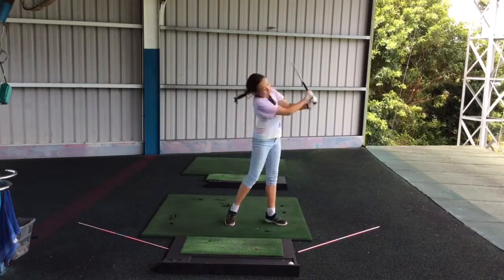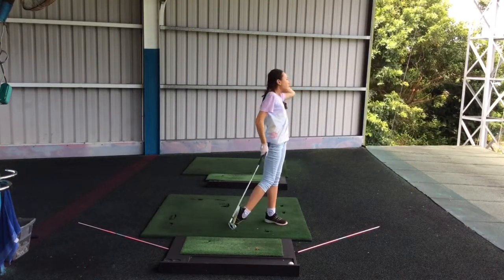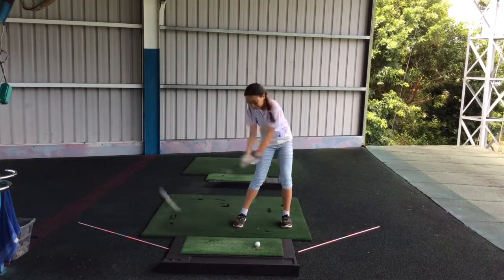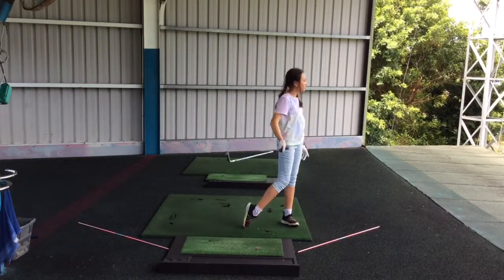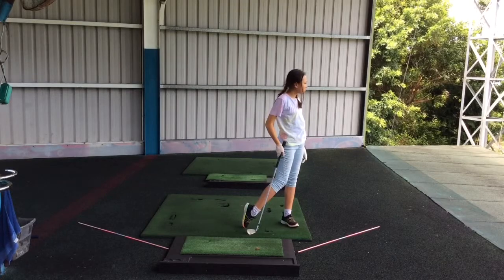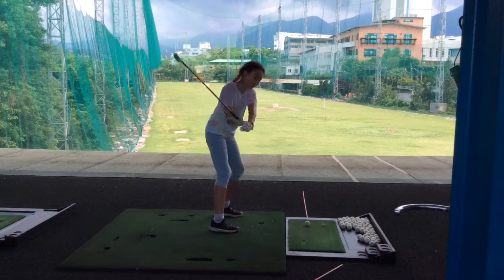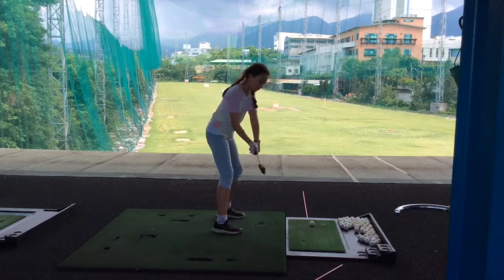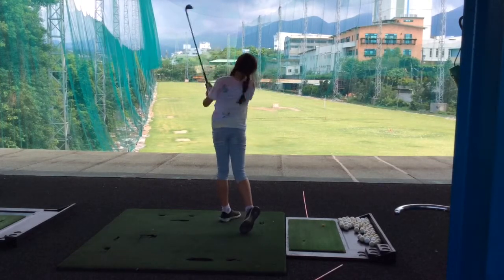Okay, so Cassie's going to hit a few. We've gone to voiceover because we turned the fan on because of the heat. That one she just hit there was beautiful, 100 yards, effortless, and controlling the club head, not opening up. And here's another good one. Using the swing we've been working on.